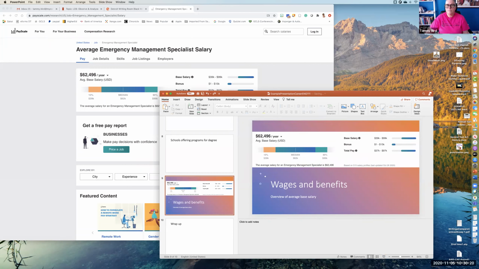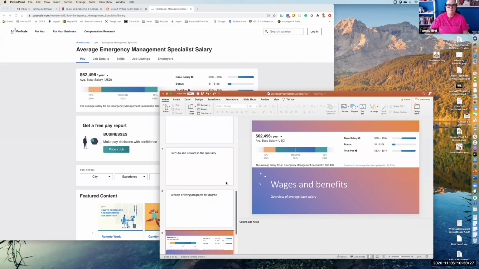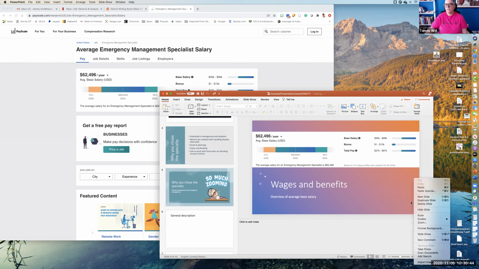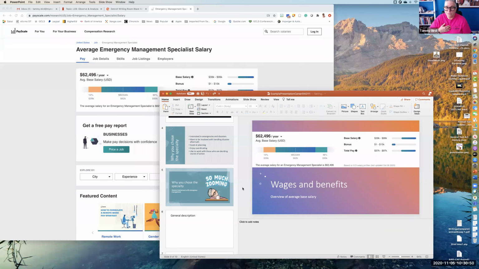I probably would play with it some more and just get rid of that background, because I don't think this is sleek and clean enough, and I don't think it matches the very soothing background that I was going for. And since it's not letting me go back far enough to get rid of it, I'm not able to actually get rid of the background itself. Okay. And I could just delete it and put this information back in another slide, which is probably what I would do if I was doing it.